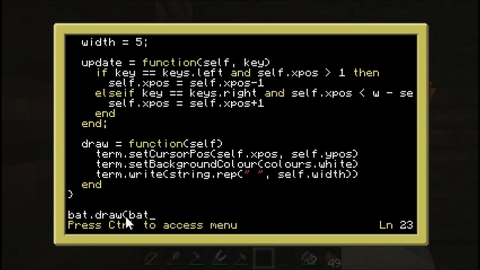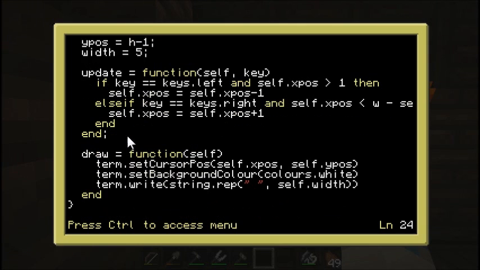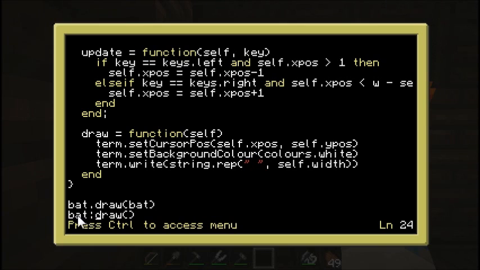So we're just going to go bat.draw(bat). And that looks a bit silly, because we're passing the table in through the bat thing itself as well. I think this looks silly, and apparently the inventors of Lua thought so as well, so they have a special bit of syntax which means the same thing, and that is bat:draw. Now what this literally means, don't get confused by it, is that if a function is being contained within a table, and you use the colon interface, it simply means that the table is being passed as the first parameter in your function. So in this case, bat is being passed through as the first parameter.